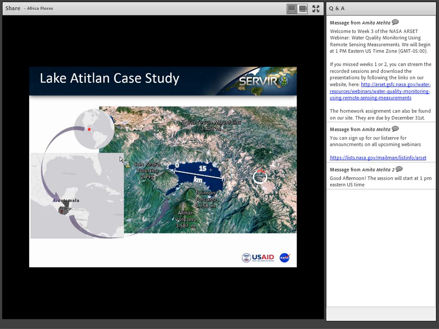It is a major source of income in terms of tourism. It's the second most visited tourist site in Guatemala. Around 400,000 people depend on the health of this lake, not only for tourism but also as a source of drinking water for the communities around the lake, and they also fish in this area.